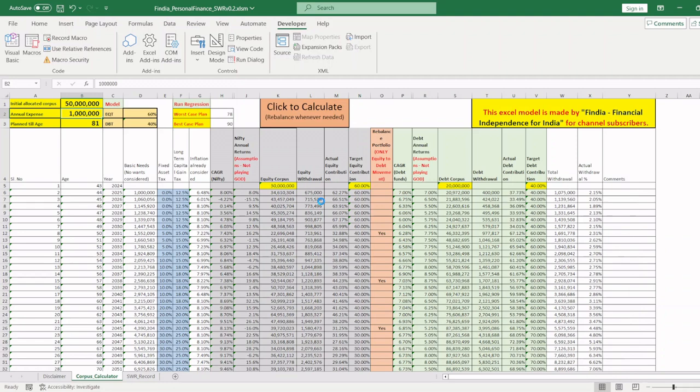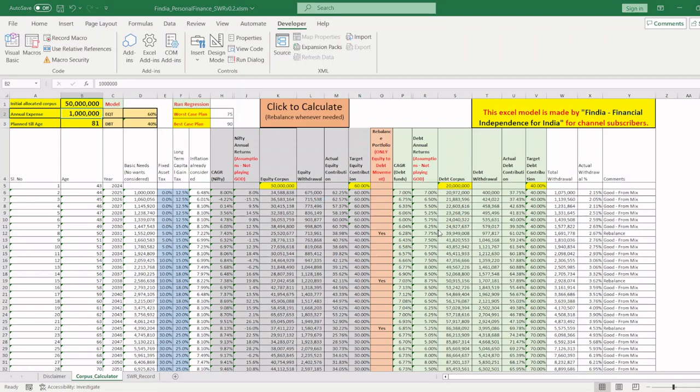Everything, my dear friends, depends on your age. Because 40x will not suffice if somebody says मेरी उम्र 30 साल है and I'm going to retire now. नहीं, ऐसा नहीं होता. 40x लेके आप retire नहीं होते, at 30 years of age you can't retire. It is not perpetual. Inflation will keep increasing. It's not that you can keep withdrawing perpetually.